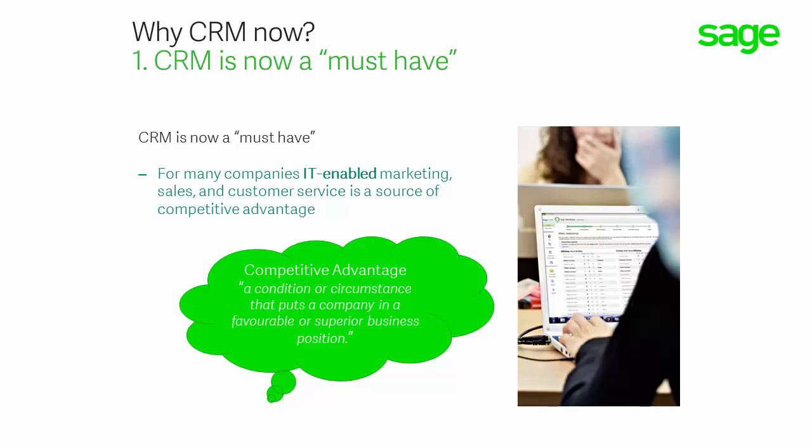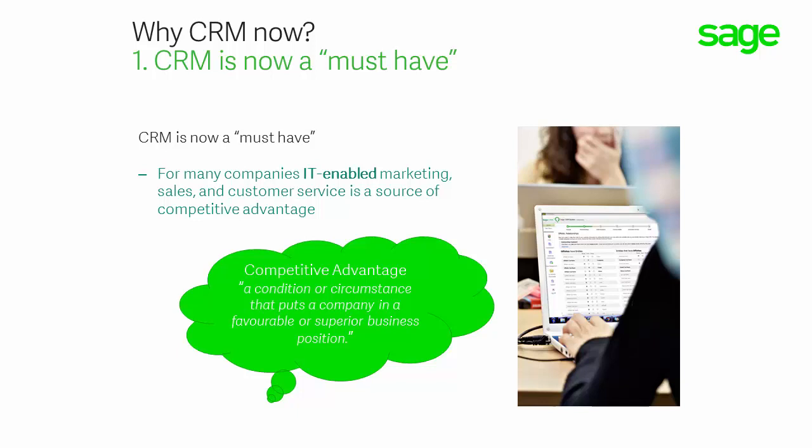Let me define for you 4 reasons I believe CRM is now a must-have for any business. For many companies, IT enablement of marketing or sales or service is a source of competitive advantage. It's a very famous expression that's come to pass, particularly from Michael Porter, who, in the mid-'80s, as a strategic analyst, defined 2 types of competitive advantage an organization can achieve to beat their rivals.